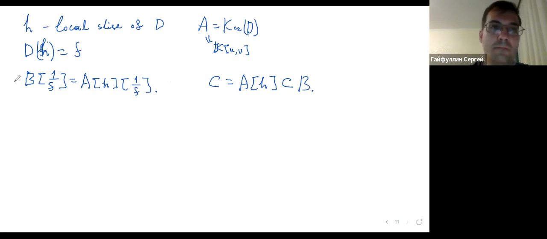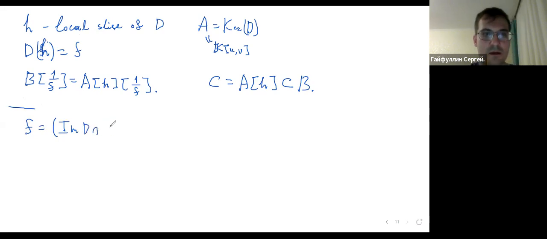Moreover, when we deal with a polynomial ring in 3 variables, then every locally nilpotent derivation has a unique, up to equivalence, minimal local slice. It means that this F, the image of this H, generates the Plinth ideal. The Plinth ideal is an ideal generated by the image of D intersected with the kernel of D, this A, and this is an ideal in A. So this H is in some sense unique when F generates this Plinth ideal.